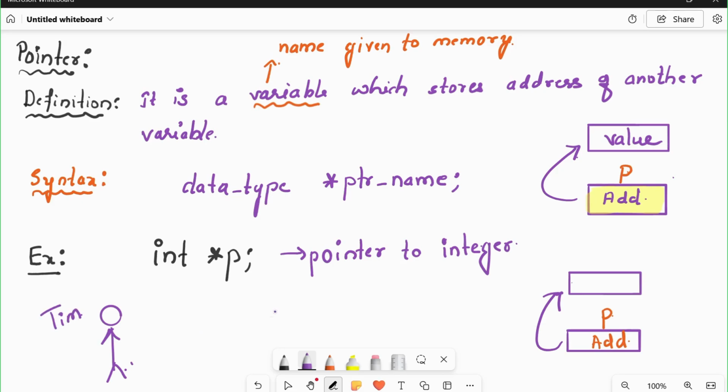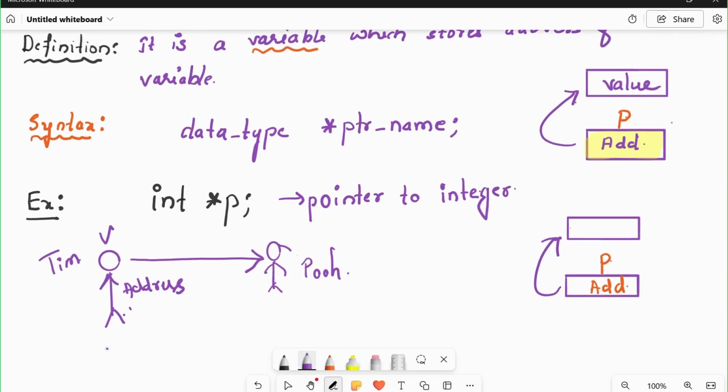Now, this guy has the address of a girl whose name is Pooh. If this guy is having her address, can I say that this guy is pointing to her? It means he knows her location. So this guy becomes a pointer, and this girl becomes a value.